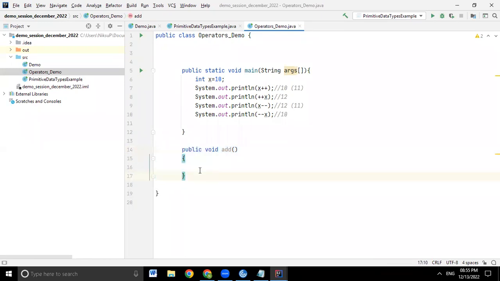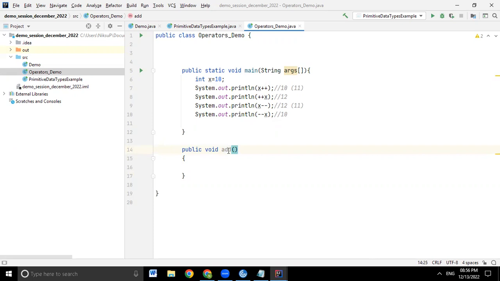It will perform the steps that you want to perform, like addition. So what addition are you trying to do? You are trying to add two numbers. Two variables, two arguments, you will pass to this add function.